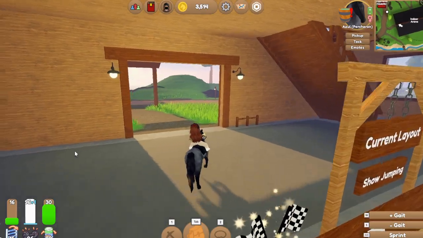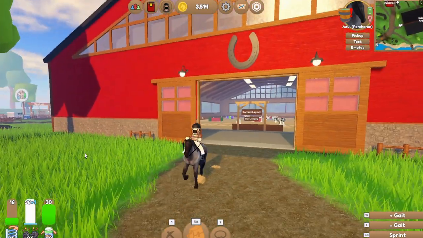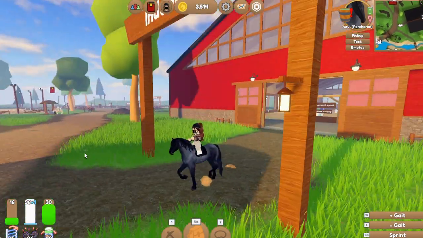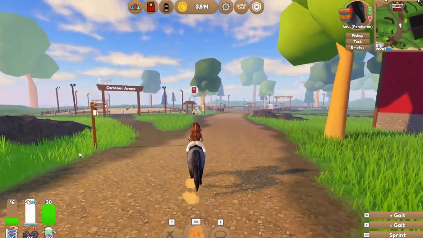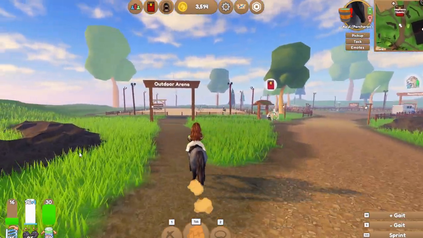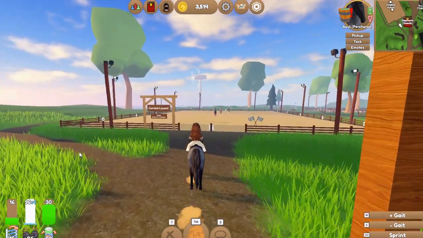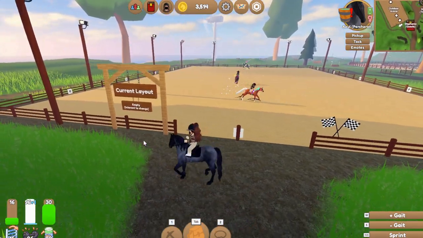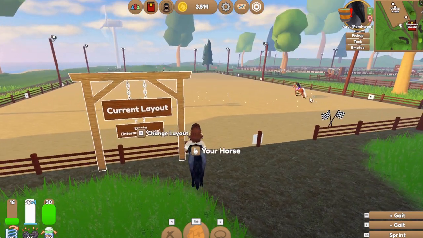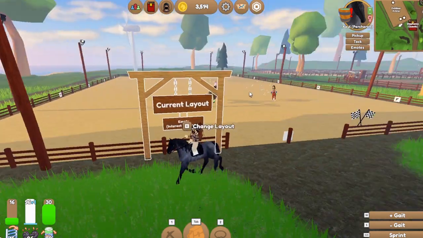Level 16, so a little bit farther than what I wanted to do, but I think she did really good on show jumping. That was kind of like a nice warm-up for her, you could say. But I think we're going to go ahead and switch to the outdoor arena and find something new to work with her on. Looks like quite a few people are out here as well. Oh my goodness, that is a gorgeous horse. Where did she get that horse?